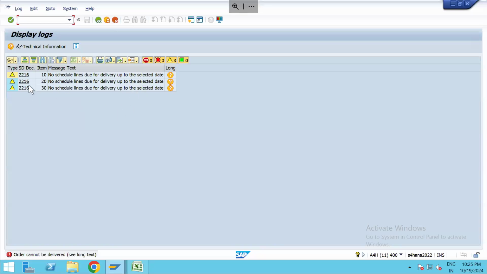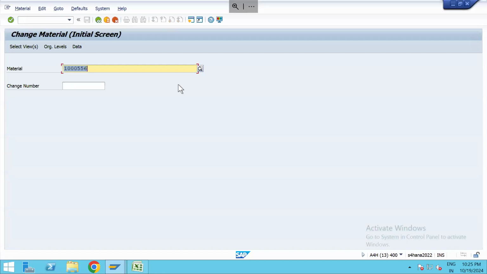Okay, in tomorrow's session we'll complete this. Once we are done with this, it would take around 10-15 minutes to complete this kit to order. That's it. But there is something related to a stock issue. I think there is no sufficient stock for the system to fulfill. That's what I see. I can bring some stock and I'll complete this tomorrow. And along with that, we will see the kit to stock scenario tomorrow. Okay.